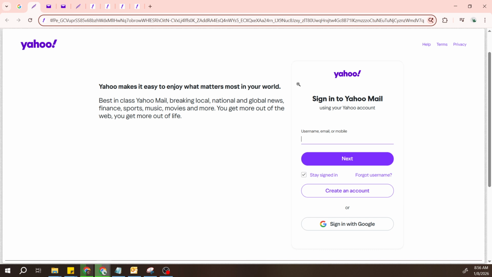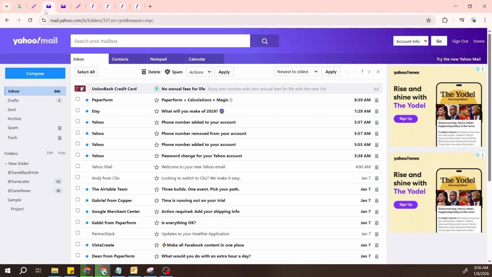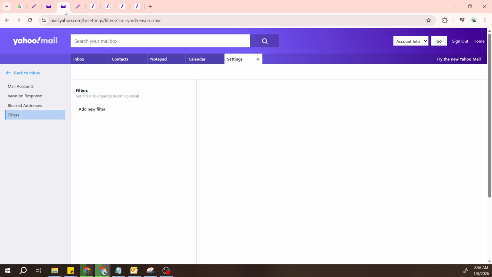Once you're in, we'll head to Settings. In the older Yahoo Mail view, click the Account or Profile drop-down, choose Settings, and then click Go to open the full settings page. If your layout looks different, look for the gear icon typically found near the top right and open the settings from there. The goal is simply to reach the area where mail settings can be edited.